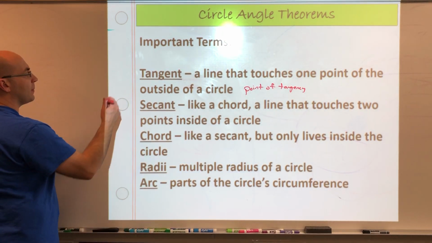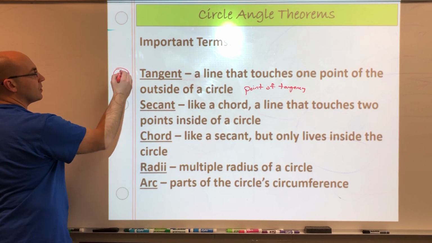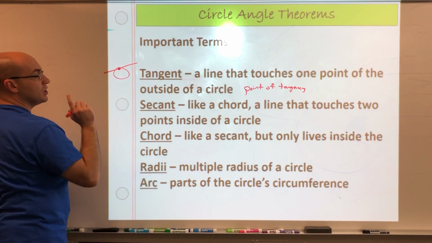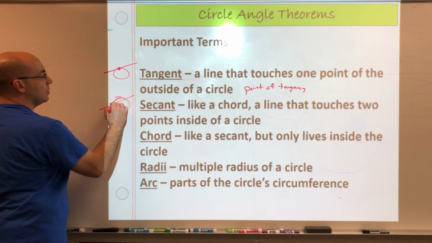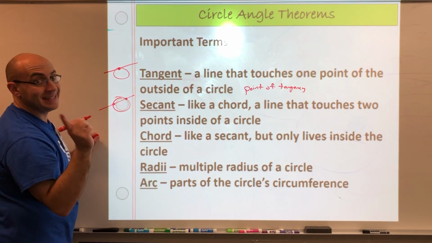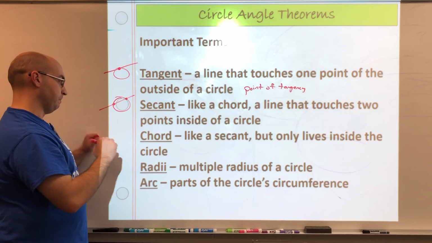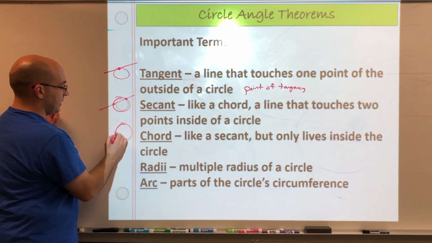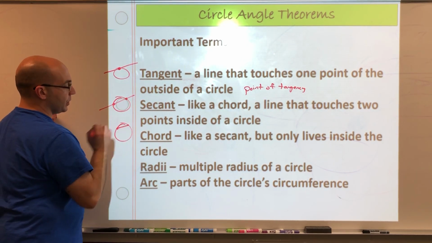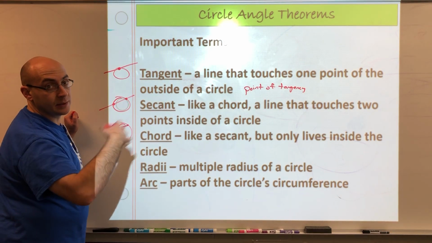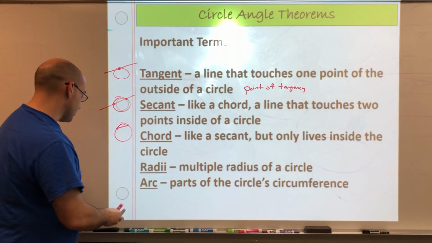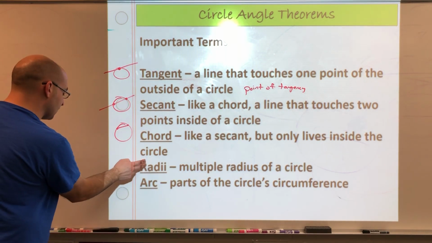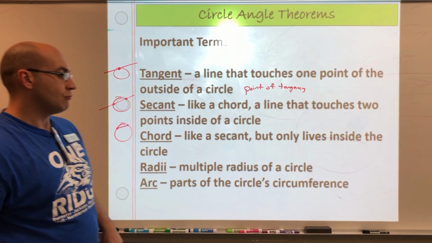Okay, so let's draw a couple of pictures to see here. So if I have my circle here, a tangent line touches only one point of the circle. A secant, however, goes through 2 points. It cannot be the diameter, though. That's not a secant. A chord, it's kind of like a secant, but it doesn't go through the circle points. It just kind of lays on both sides edge. And radii, we know what that is. That's just the radius of a circle. We can reference multiple radius as radii. Okay.